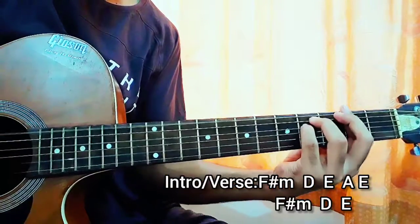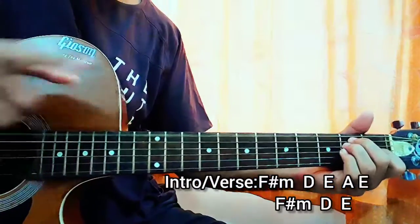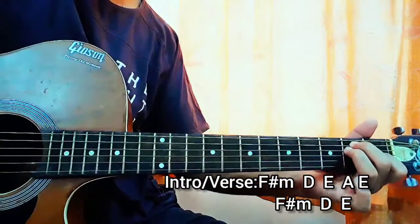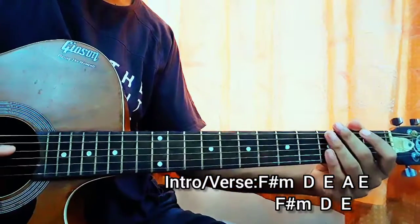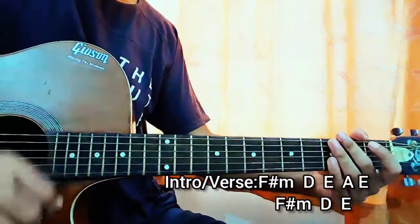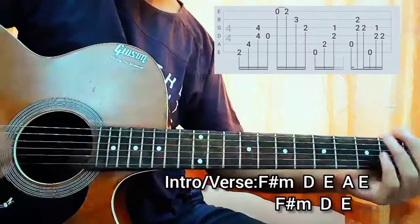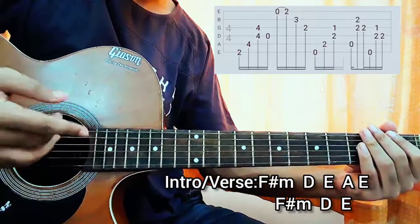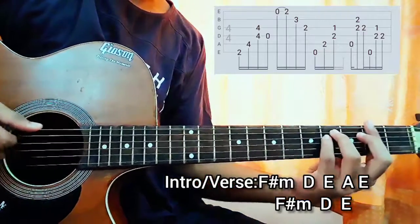Repeat that: F sharp minor, D, then you move on to E, but after that we don't do that A, E. We just stay on the E and let it ring for two bars. So 1, 2, 3, 4, like that. It's a lot easier, and that's the basic chord progression. Just have a look at the tab. I'm using my fingers, my thumb, index, and middle. I'm just using these two fingers to play the picking.